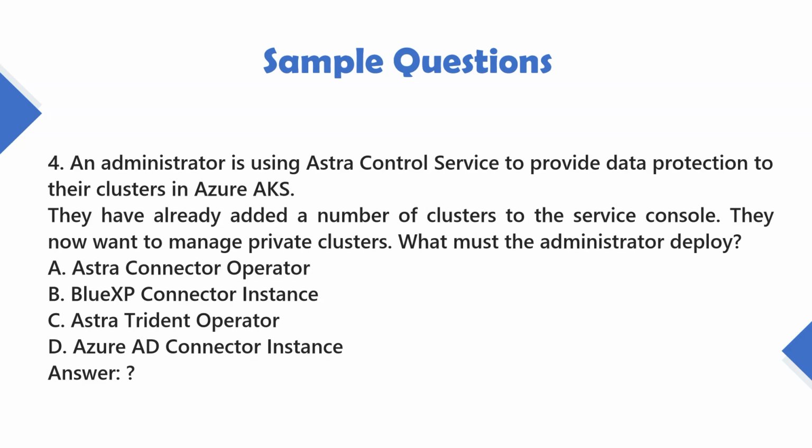4. An administrator is using Astra Control Service to provide data protection to their clusters in Azure AKS. They have already added a number of clusters to the Service Console. They now want to manage private clusters. What must the administrator deploy? A. Astra Connector Operator. B. BlueXP Connector Instance. C. Astra Trident Operator. D. Azure AD Connector Instance.